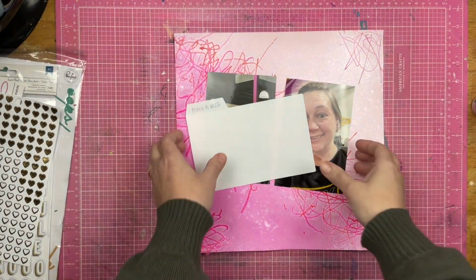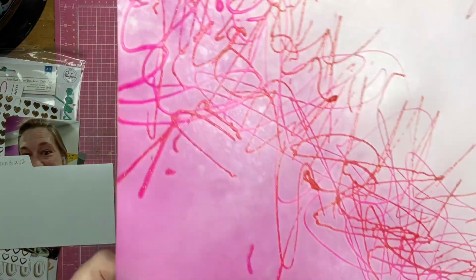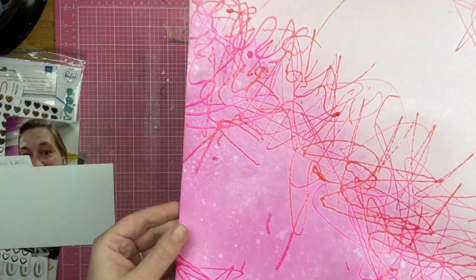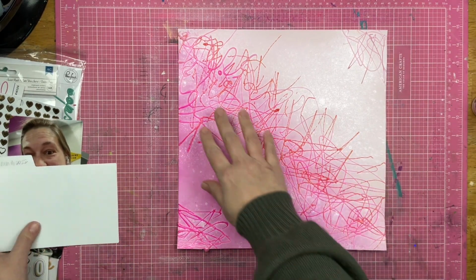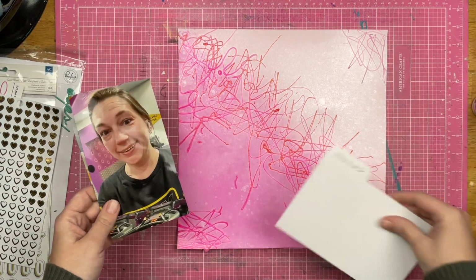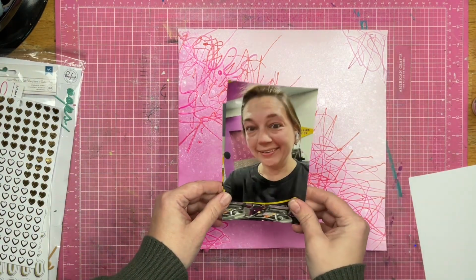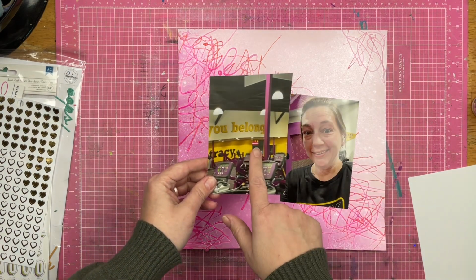Today I am scrapbooking with that mixed media background that I did Sunday night. Definitely is a little bit of a brighter pink. Wasn't expecting it to be so bright, but I'm totally cool with it. I'm actually going to scrapbook these photos. These are back from March 8th, 2022, exercising at Planet Fitness in California.